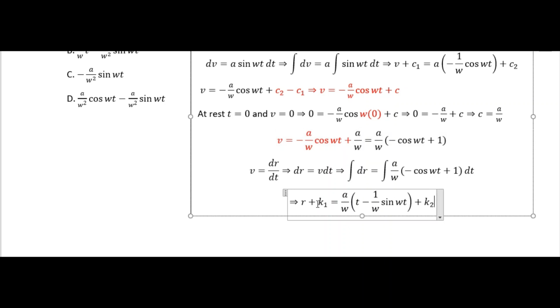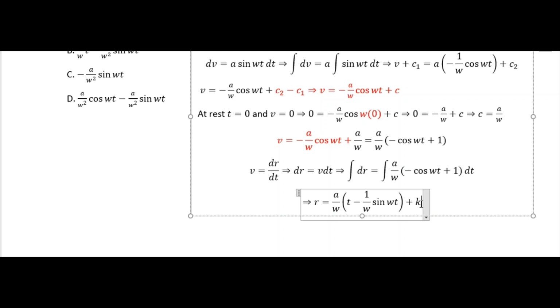Now I can just move k1 from this position to the right hand side, and then subtract the two as I did here, and I just call the constant k, for example. So I'm going to remove k1 from here, and remove k2 from here. Remember that I'm taking k2 minus k1 to give me my constant k.